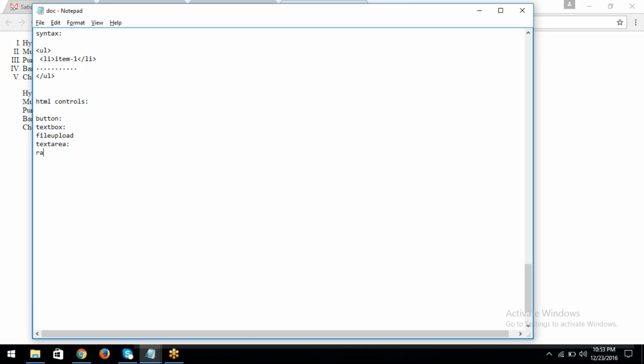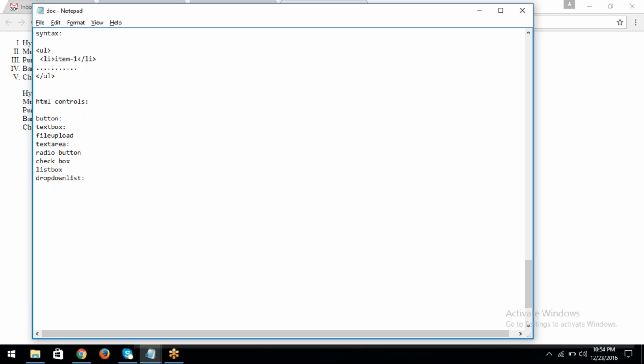Next, radio button list, radio button and a checkbox, and a list box. And drop down list. So these are the HTML controls.